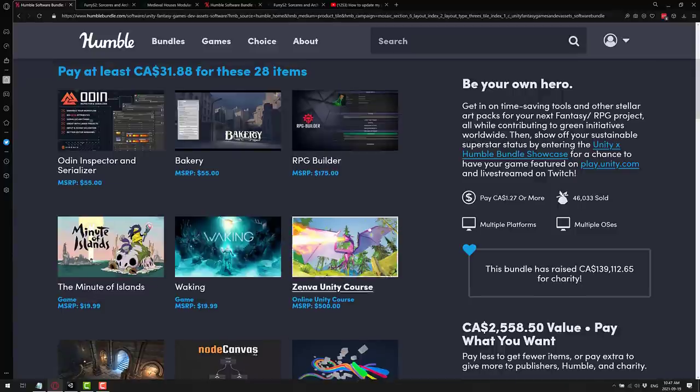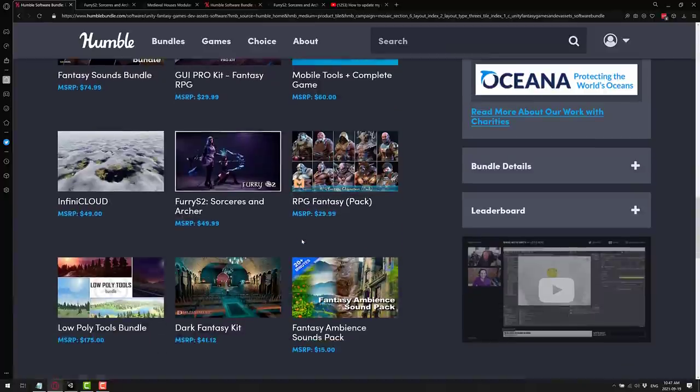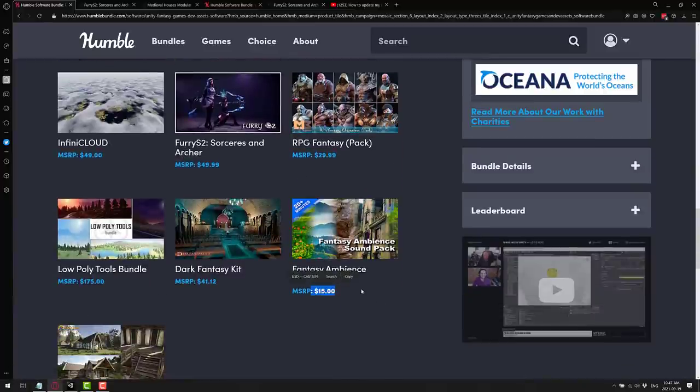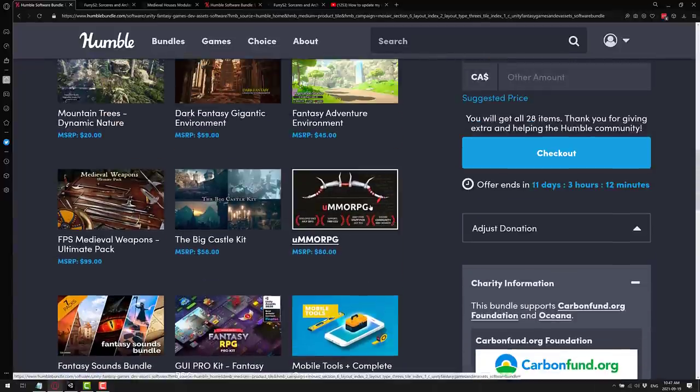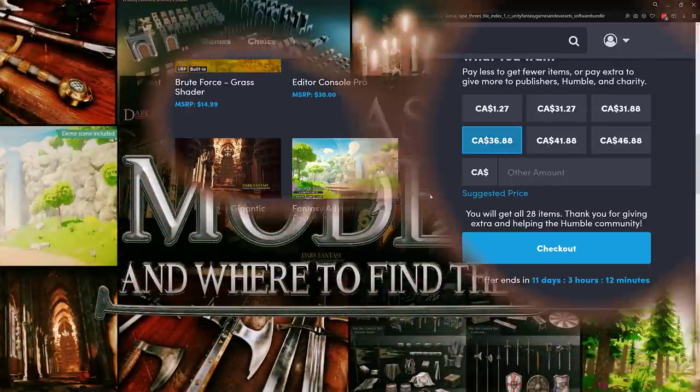And again, there's also that giant sound pack available right here as well. There's another sound pack as well, but it's more for ambient sounds, and as you can see by the price, it's a lot smaller. It's only 20 minutes of sound. But if you are looking for sounds for a fantasy style game, you are well covered in this bundle. These two bundles are amazing, I've got to say. So that's why you've seen so much coverage of it.